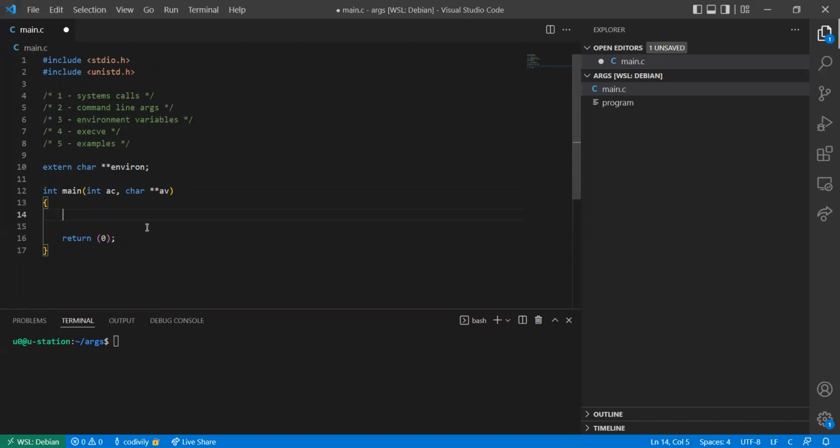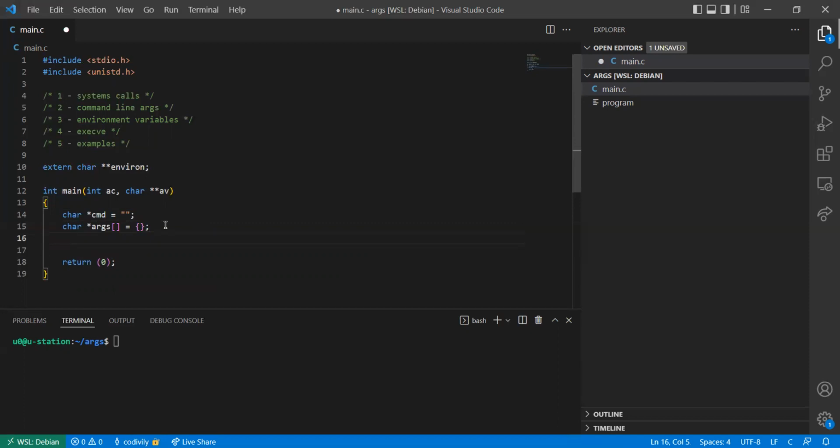here we start by declaring a char pointer called command. This will contain the command. Next we have the arguments the starting program will receive, so we're going to declare a variable called args, an array of strings.